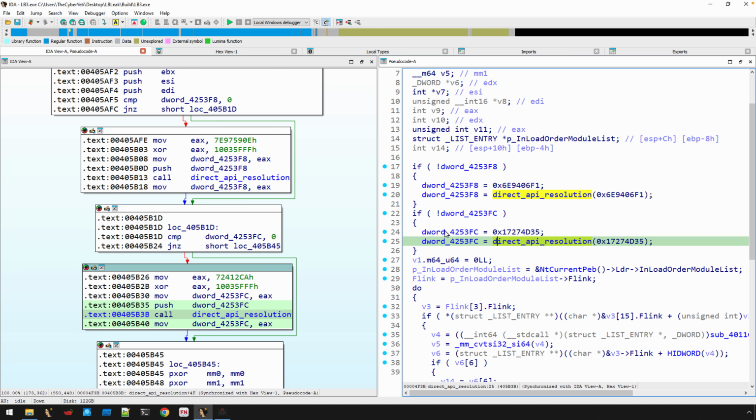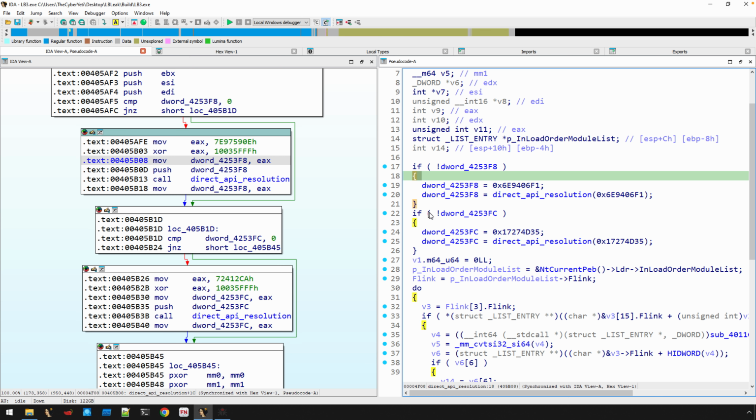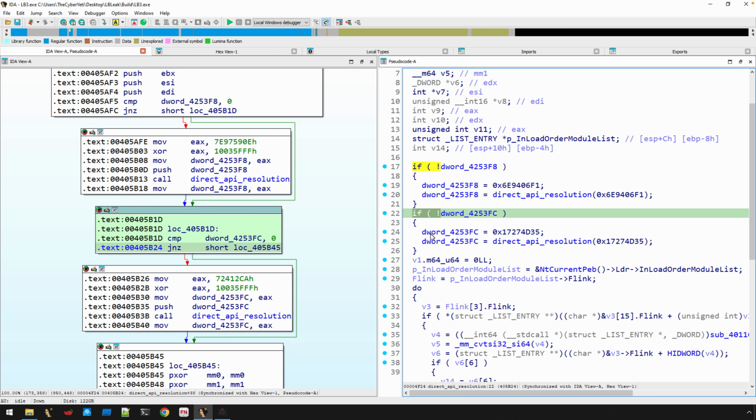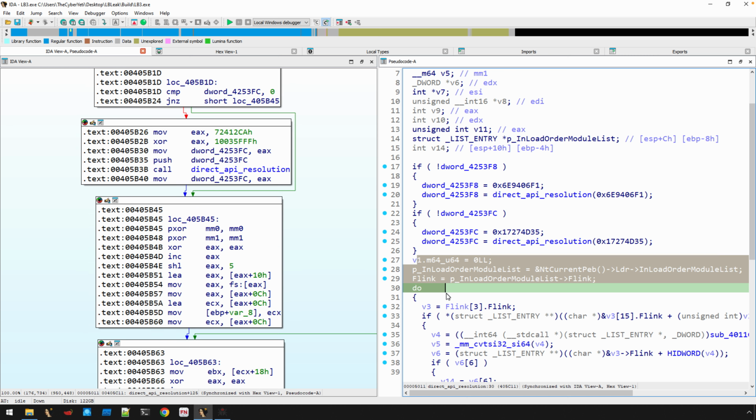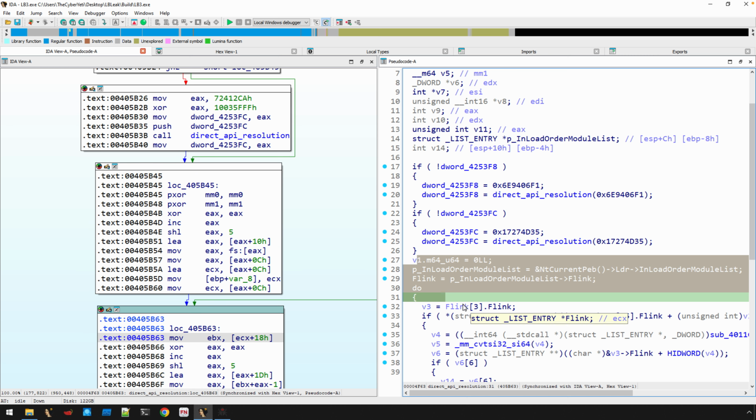And in doing so, it's going to assign this global variable a value. This means that this will get called a third time, in which case neither one of these conditionals will be entered because they both have values set. They're both essentially waiting on recursive calls, and the rest of this logic to resolve that API will be executed.